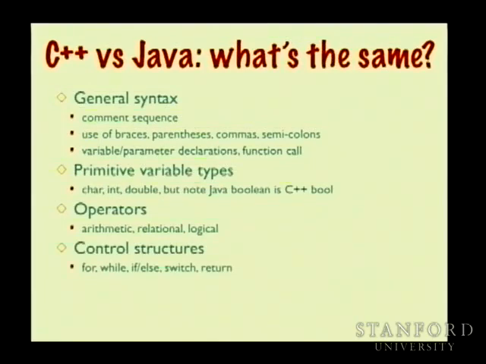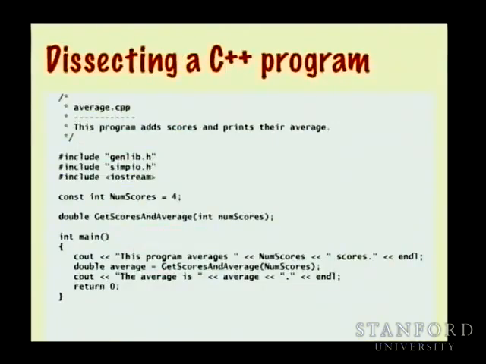The control structures, for redirecting control flow and making choices about what code to execute when, are the same: the for and while loop mechanisms, the if with the optional else, and the switch statement, which you may or may not have seen, but you can definitely look up in the text. It's a variant of the if-else that lets you decide, based on the value of something, which case to move into. There's also the return used for the function, things like break and continue, little-known keywords there, and the do-while. They operate in Java the same way they work in C++. So hopefully you feel a little bit like, okay, I'm not totally in a foreign land.